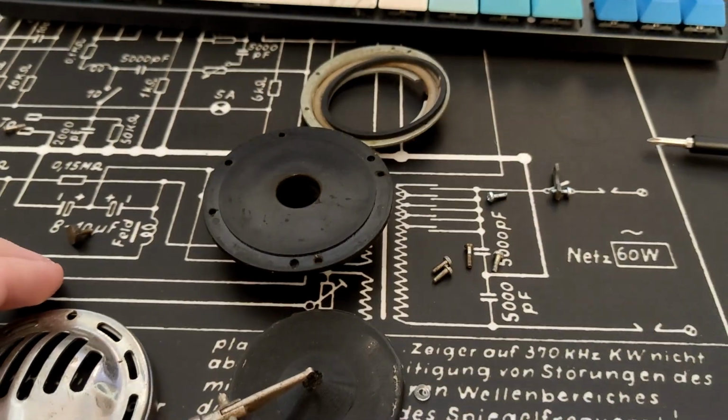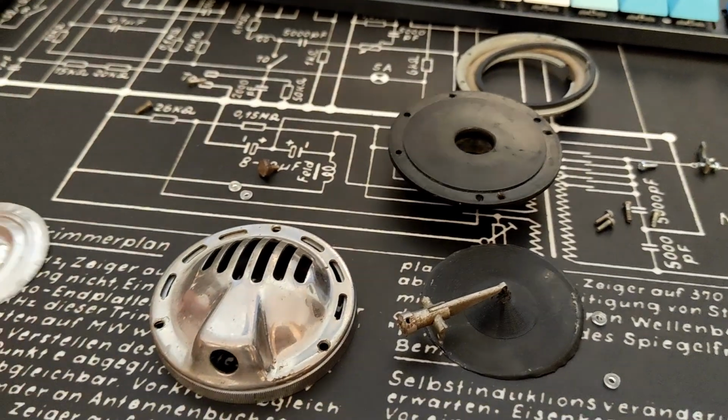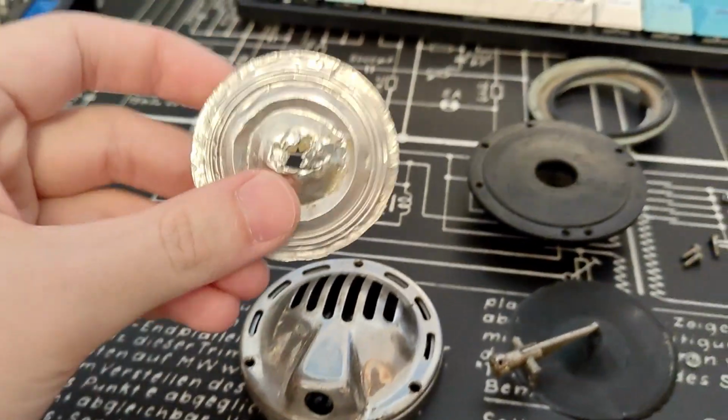Yeah. Now I will show you how it sounded in its original condition with its original membrane, just the way I got it.